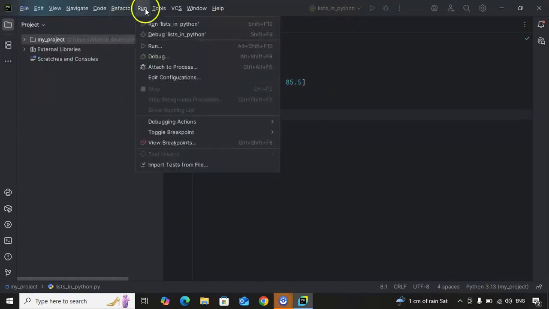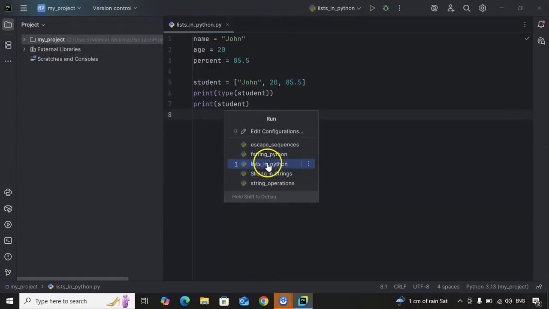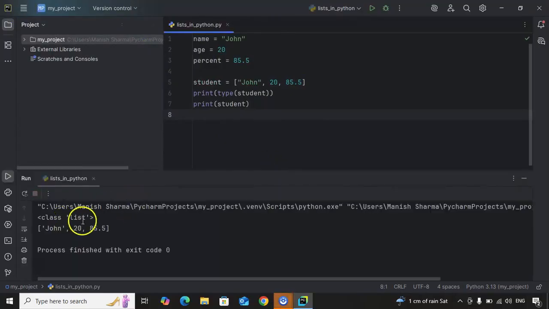Let's run the code. The file is lists in Python. We run that, and it says list, right? The type of the student variable is list, which means the student variable is storing a list, which is a Python data type. And when we print student, it gives me the data in square brackets itself, the way it is created. All right, so that's what a list is.